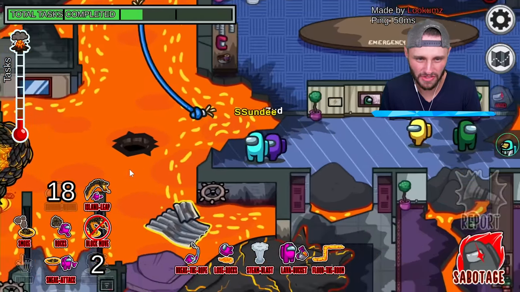Can you make it across? The lava generator, I need to be quick! Oh no, the lava generator, Lookums! Do you have time? Oh! No! No way! And they're all dead.